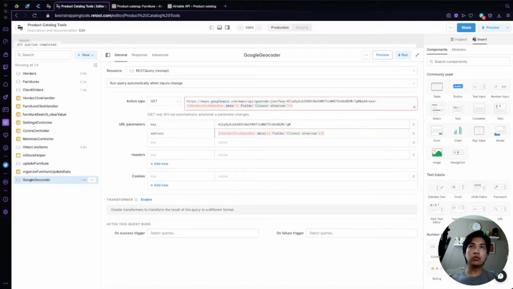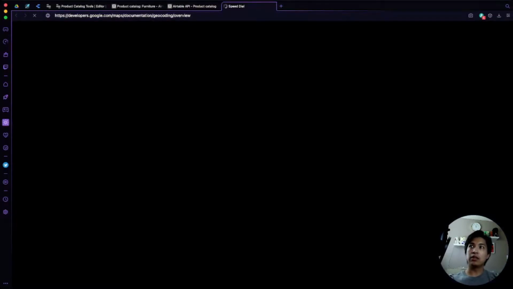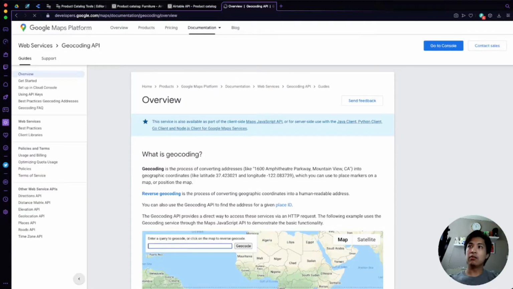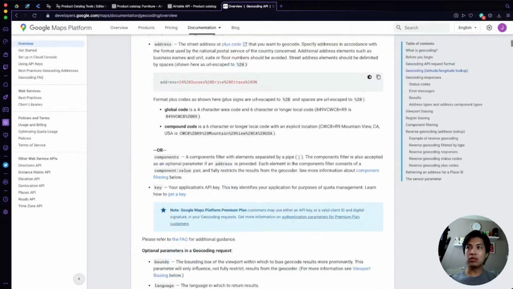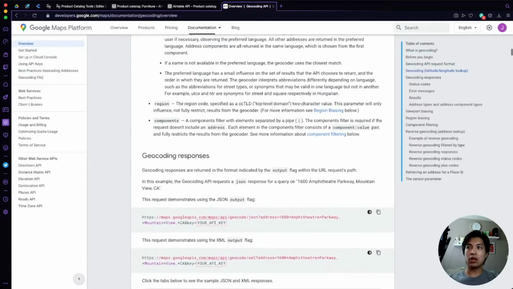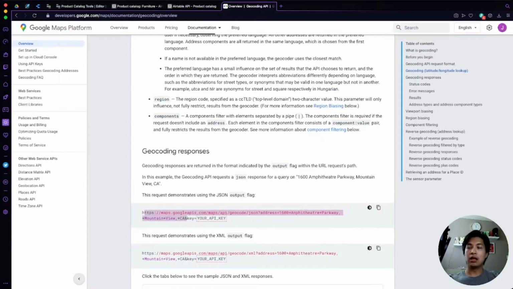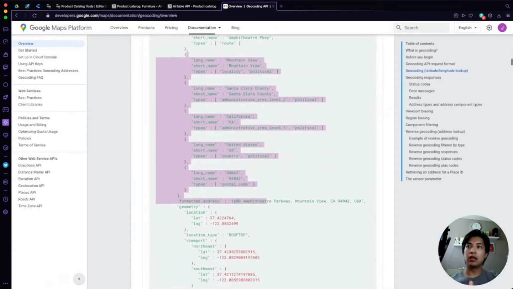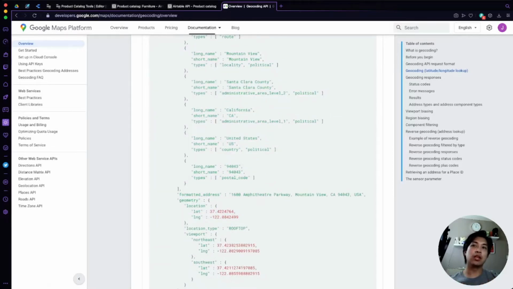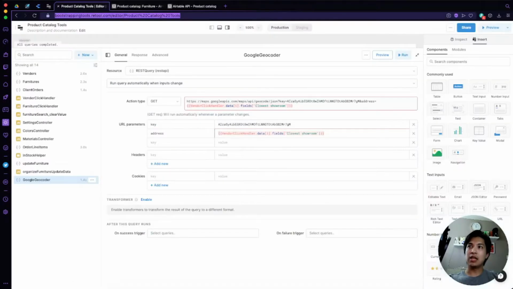Now, if you haven't used the Google geocoding API before, it is one of the various APIs that Google does offer. They have lots of documentation on exactly how you're going to do it. We're going to be using a very easy one, which is just using the address to look up the information about that location, and that's going to give us back the latitude and longitude, which you'll need to display it onto the map. You just have to generate the API key for yourself, and then you'll be able to show it.